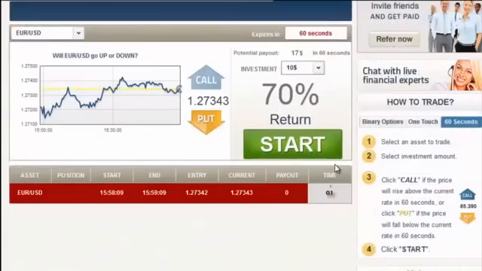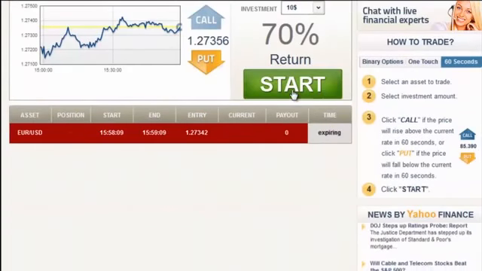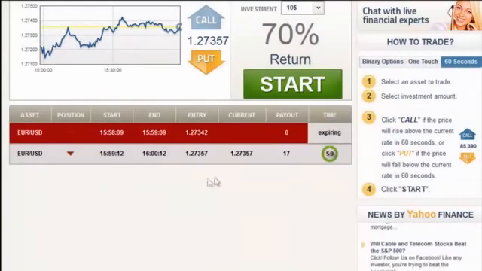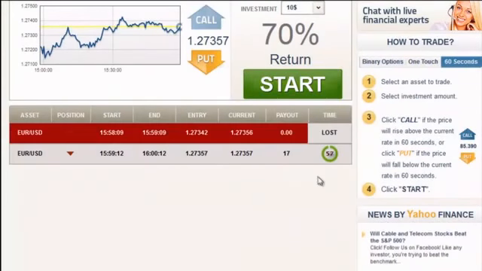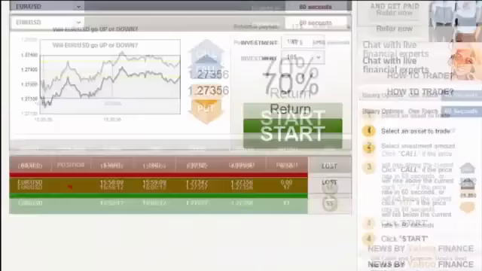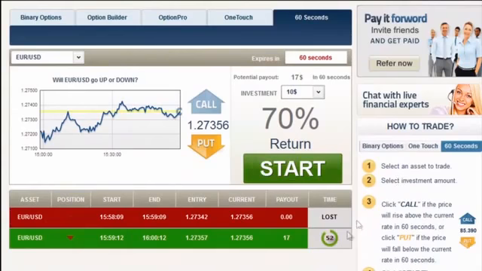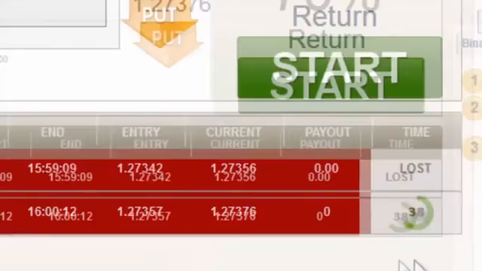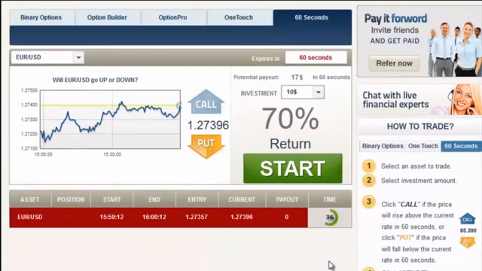So it's coming up now. As you can see, it doesn't look like I'm going to win, so I want to be as quick as I can. Right, it's expired. Hit start. Okay, hit OK, approve, and I'm straight in there. You can see the current on the red tab at the end is 56, and the strike, my entry, is 57. So that means I've caught it just on a 0.00001 digit off. So this is a positive way of trading. I'm going in the right direction. I haven't missed anything.